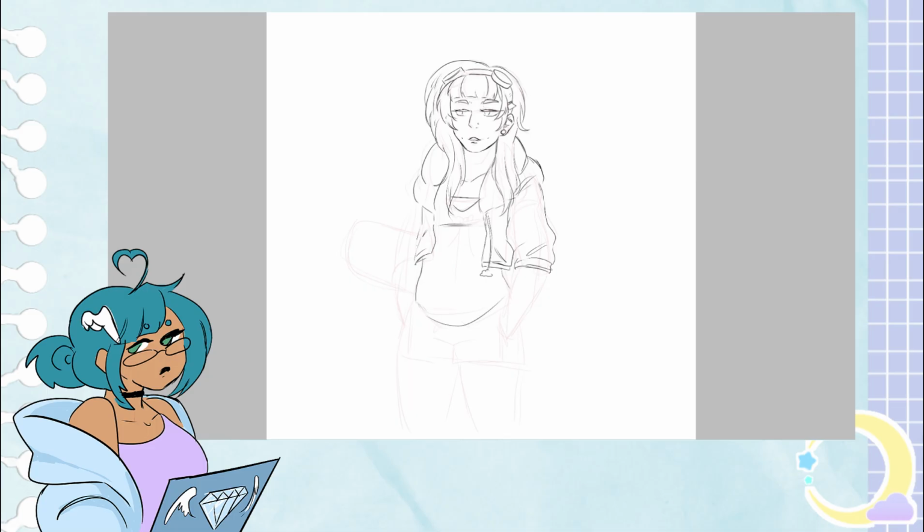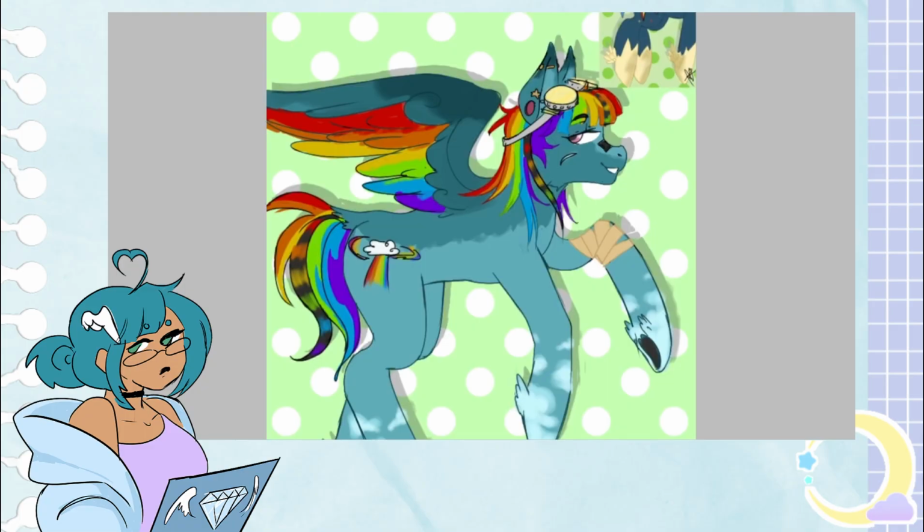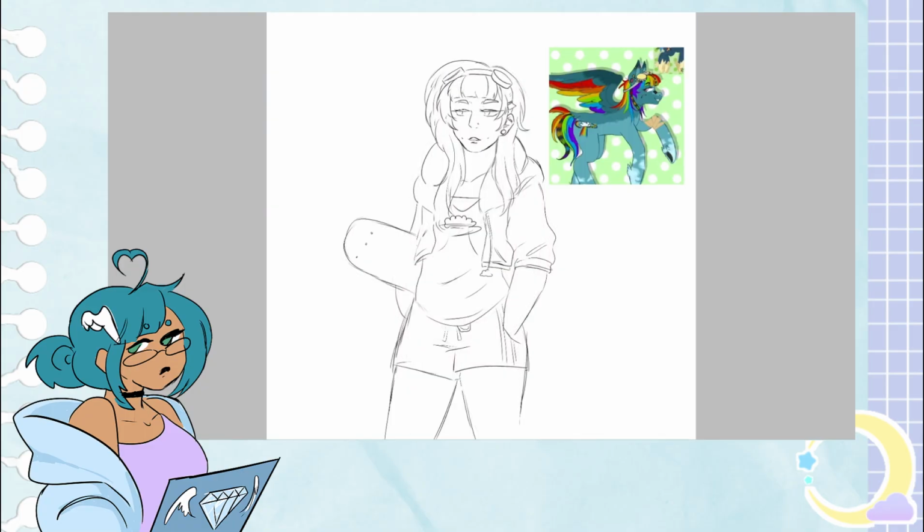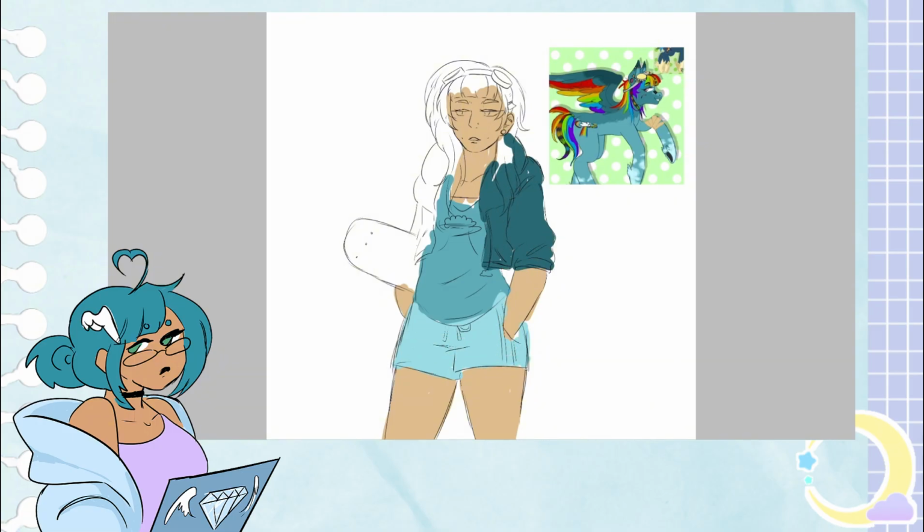As for her design, I went for sporty, like a tank top with her new cutie mark, which is a rainbow, and then gave her a sort of pear shaped body with a flat chest and then legs. And then there's the design. So, aside from Pinkie Pie, this is my favorite drawn horse. I think this is my best drawn horse. I'm very bad at drawing horses. But here comes the rainbow.